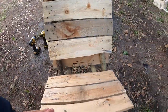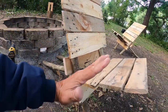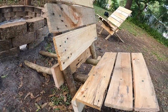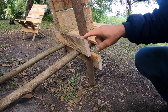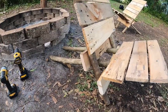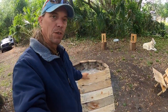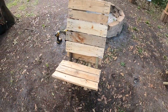I suppose the angle could be adjusted very easily further forward by lowering these and lopping them off a little bit, or you can adjust the angle of the back by raising or lowering this one slat back here. And this one's real rustic, made out of cheap pallet wood. You could use fancier wood, straighter dowels, and get yourself a better seat.